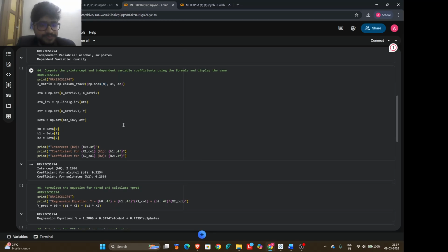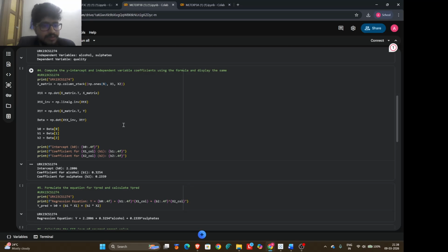So first we'll find the x matrix. That formula is np.ones of x1 and x2, with x1 and x2 as columns. Then we'll find XtX, that is the transpose of x into x, and then we'll take the inverse of it.